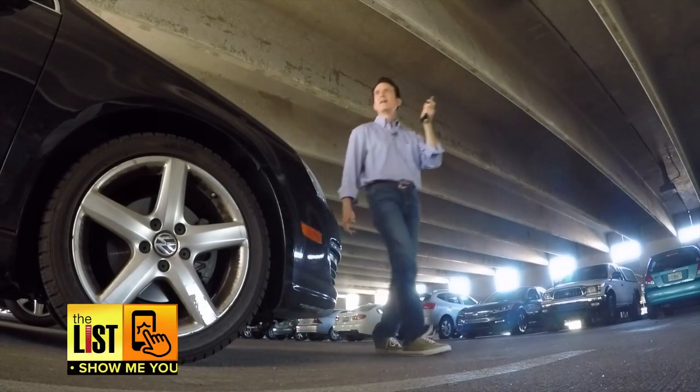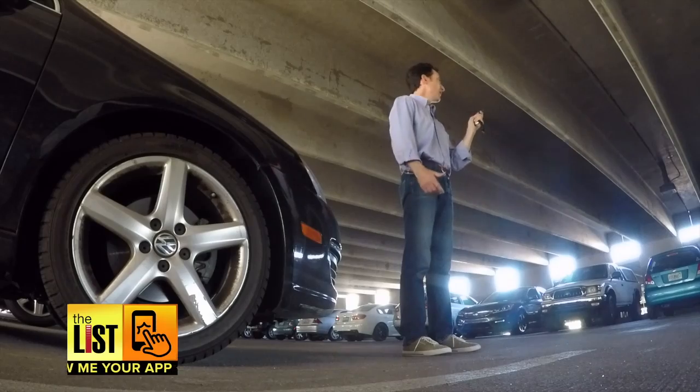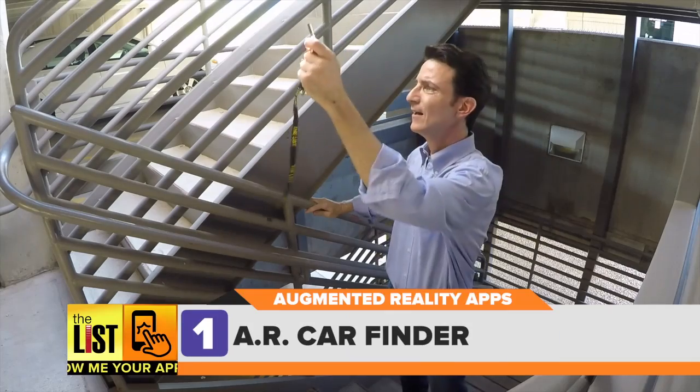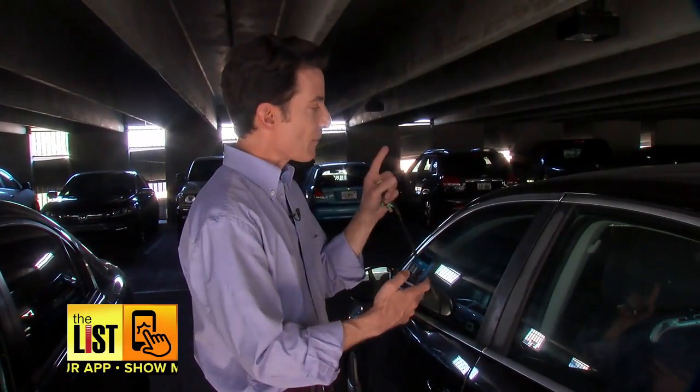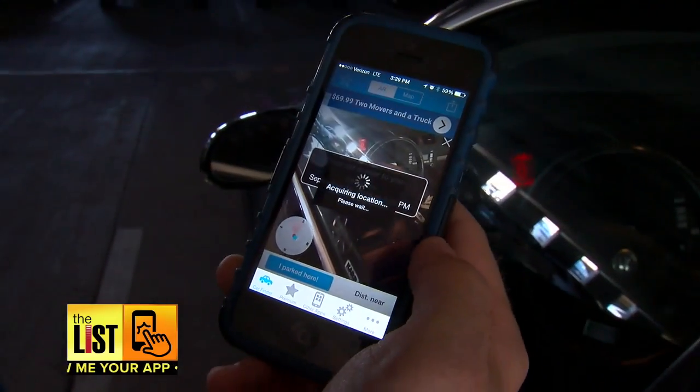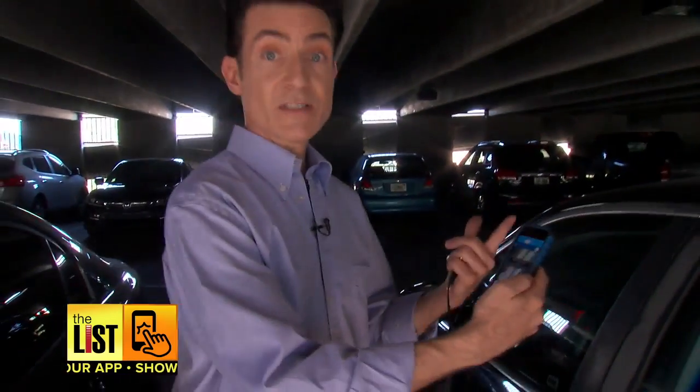You park, you shop, you see a movie, and then you have no idea where you parked. So you wander around the deck hitting the lock button on your key fob like a lost toddler. Augmented Car Finder can help. Before heading inside, drop a pin on your car — the app acquires your car's GPS coordinates so it can remember where you parked.